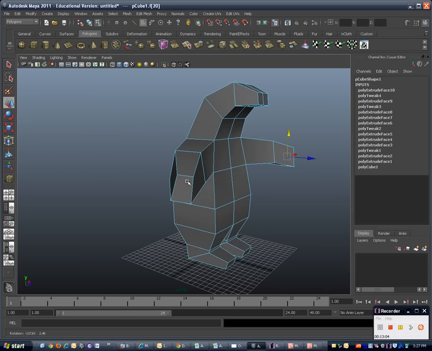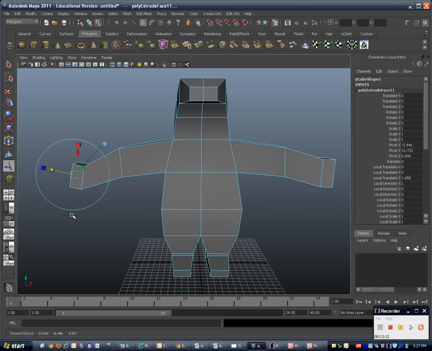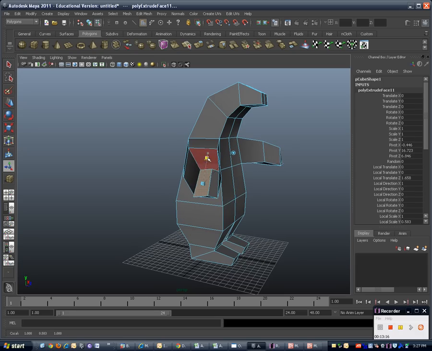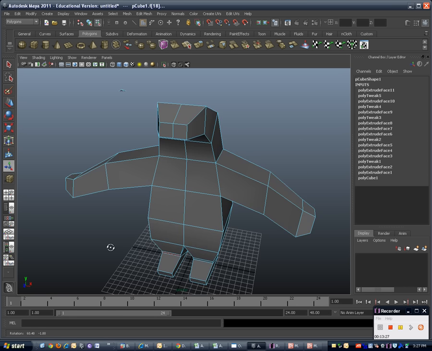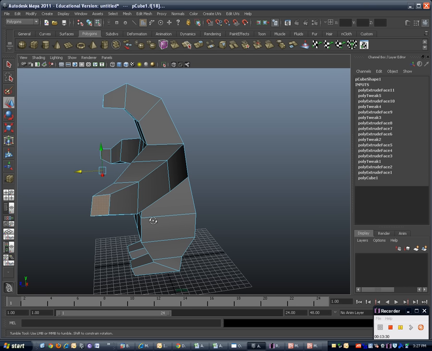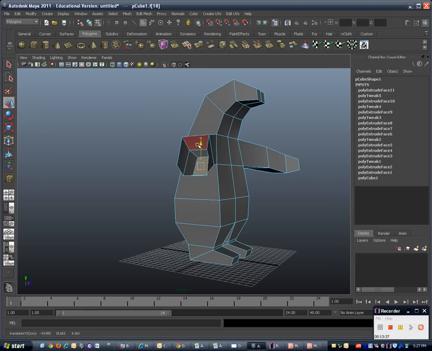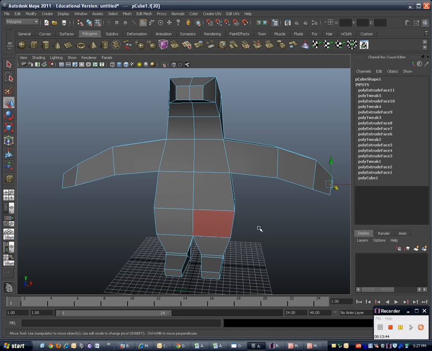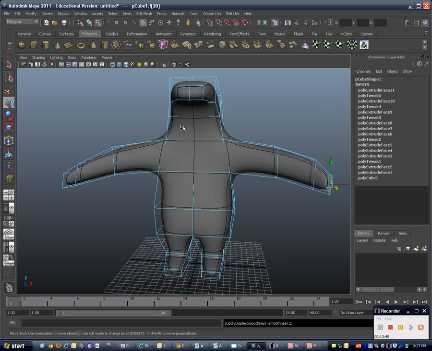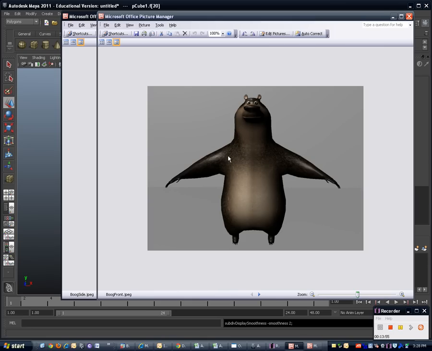Okay, so we're going to take these faces yet again, and we're going to extrude one last quick time. Kind of get that front shape going on. I'm going to tell you guys right now that I will probably be cleaning up my bear a little bit here in a little bit, just kind of be aware of that. So I kind of have my bear with his arm shapes. If you look, his arms are rather long. They're a little disproportionate to him.